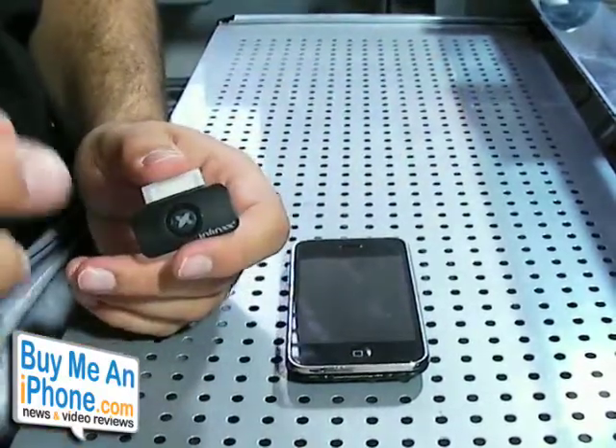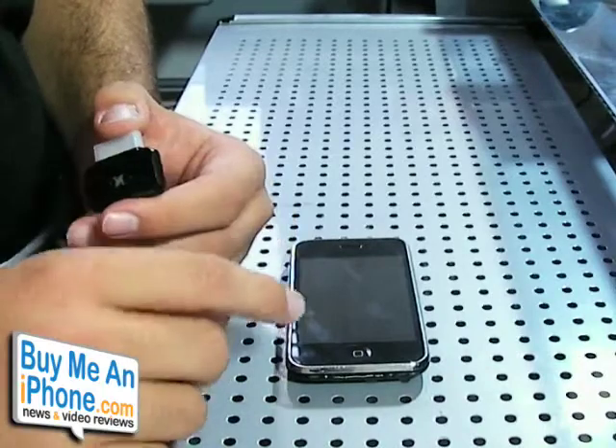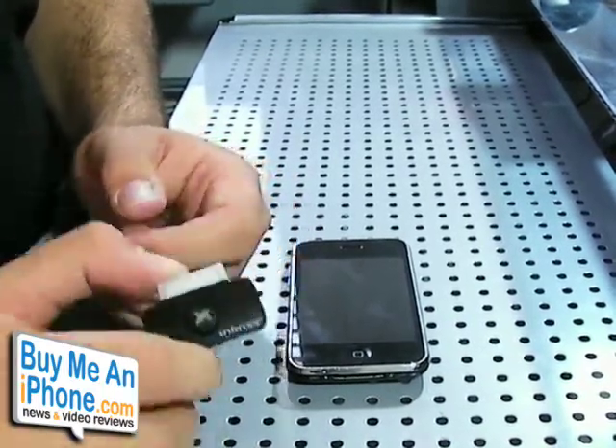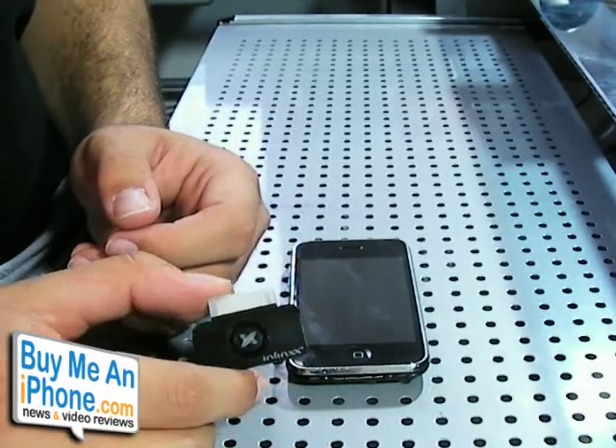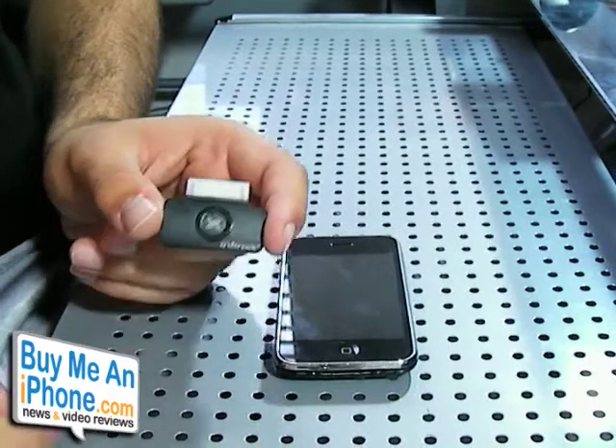You can also control your music on your iPhone with this adapter if your stereo headsets have that capability. Some stereo headsets have buttons to skip forward, play, stop — that type of thing. When you're using this, you can still use all those functions on the iPhone as well. Really cool product, really cool device. MobileBrando.com.hk is where you can find this product, and I would definitely recommend checking it out if that's something you can see yourself using.